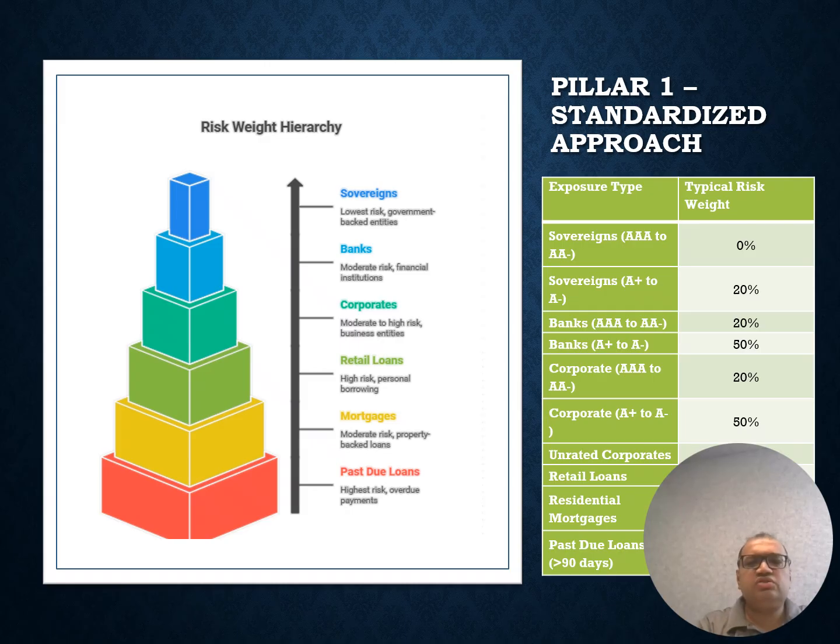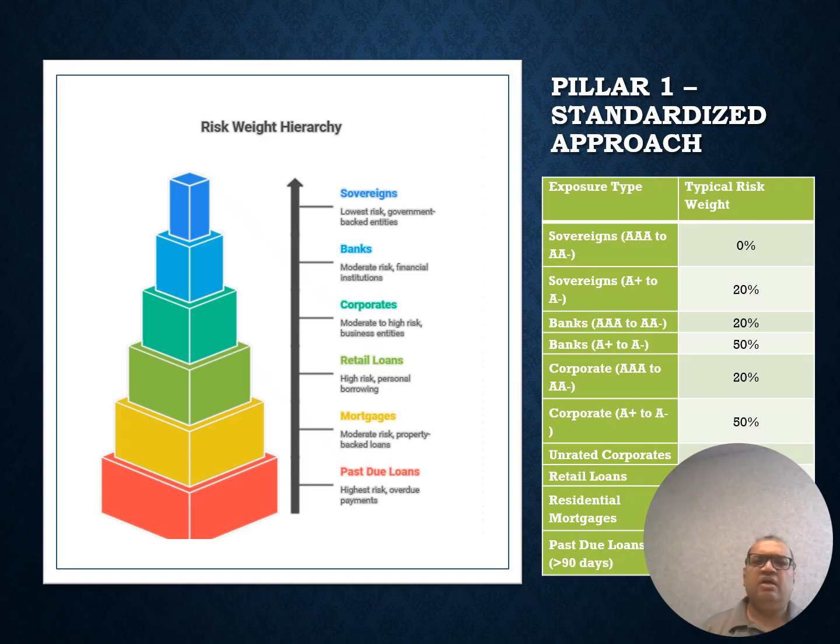the standardized approach, similar to Basel 1, had weights given to the type of exposures a bank had. For example, if the exposure were to a sovereign AAA, it was 0%. So there's no per se risk weight to it. There's no risk to it. So for example, if a bank were to give $100 million to AAA, say the USA, that will not be a risky asset. So it will be considered zero.